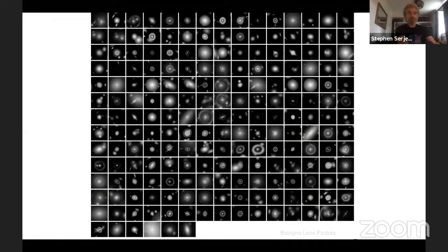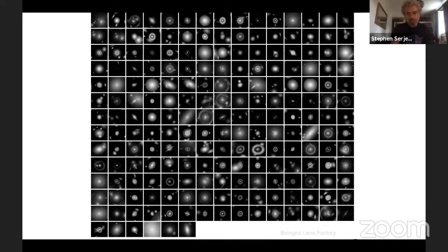And so we've been trying to develop artificial intelligence to sift through these billion galaxies and select and identify just those rare events where you've got a background and a foreground galaxy lined up. We've got some simulated images, because the Euclid Space Telescope hasn't launched yet, that we use in our machine learning training. And so we've held competitions. We've pitched one sort of artificial intelligence against another sort to try to find the best artificial intelligence that can find these warps in space and time. And we've made 100,000 simulated images.